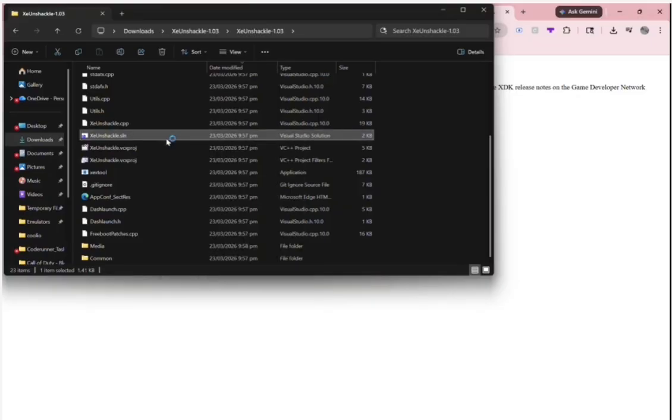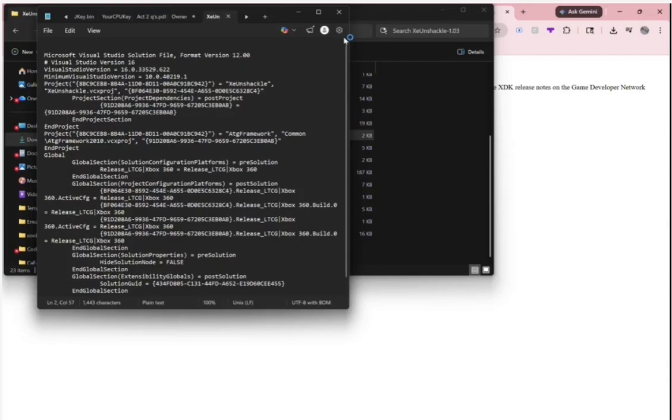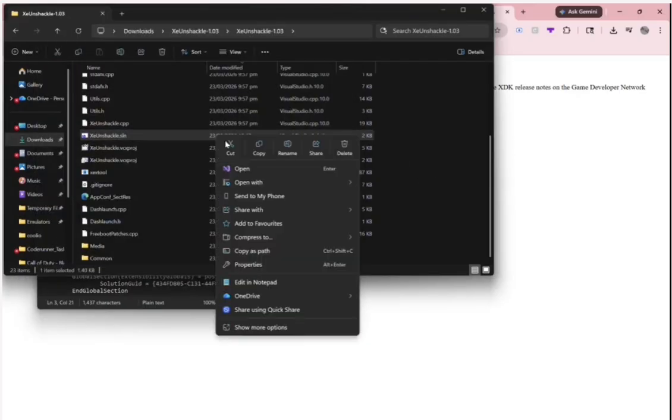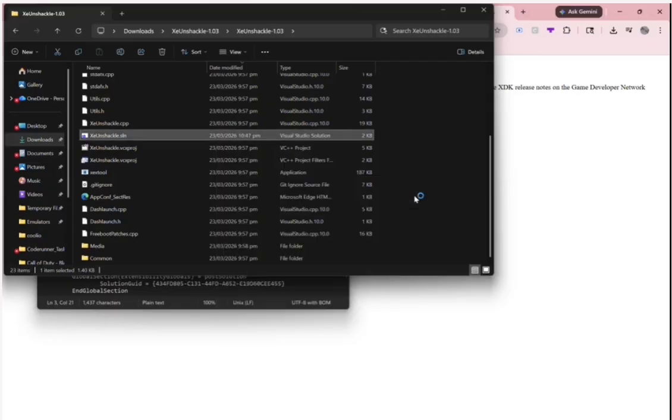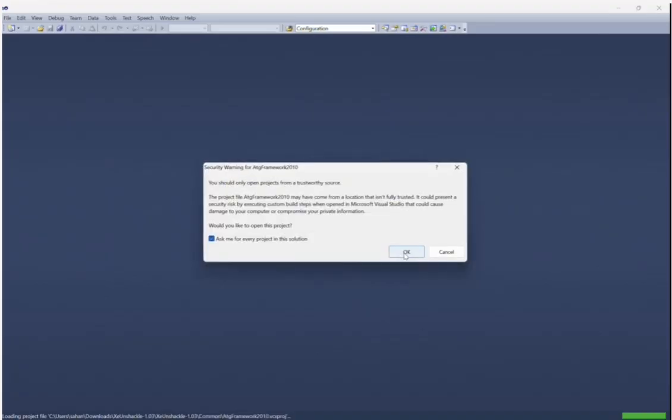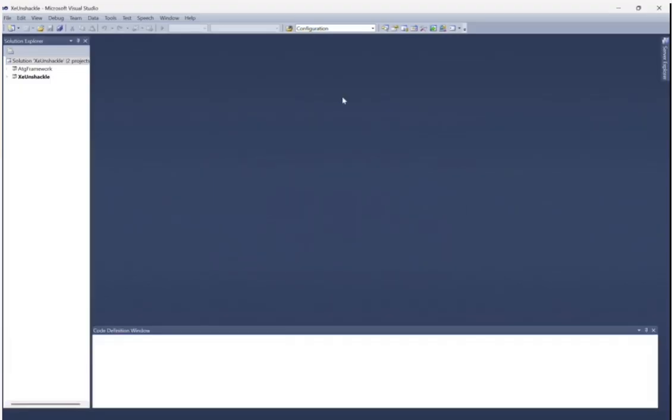And then just edit in Notepad, and make sure you change this number here to 11 and this to 2010. And that's it, don't touch anything else. Okay, now you can close out of that, and right click, open with Microsoft Visual Studio 2010. I'd recommend doing this and then closing out, because now you'll be able to see whether or not it's recognizing your sources and stuff.